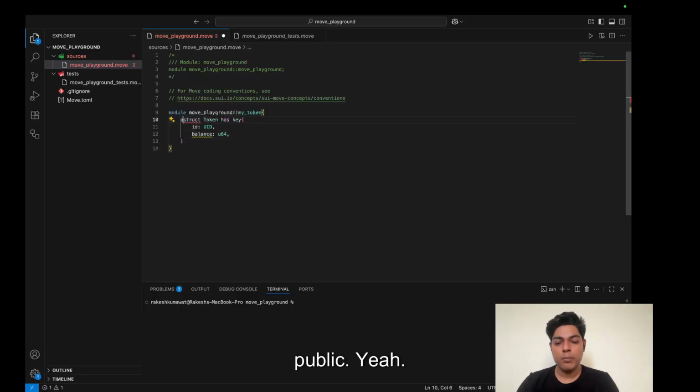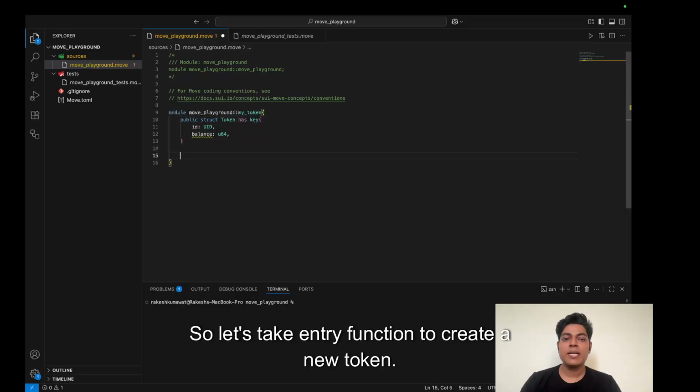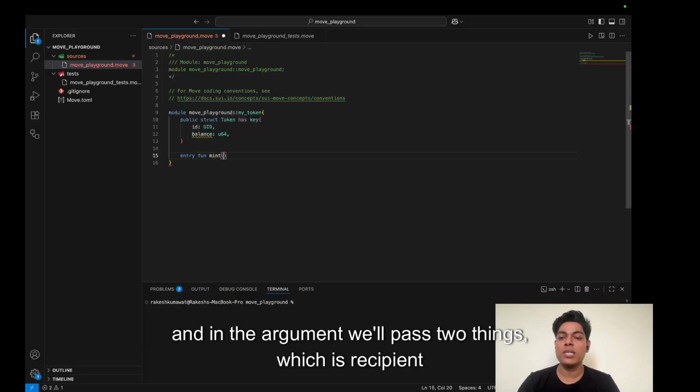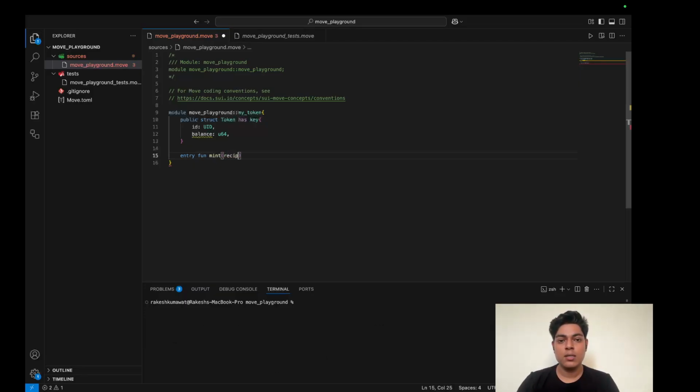Now let's give it a public. Let's write an entry function to create a new token. The entry function is main, and in the arguments we'll pass two things: recipient and amount.